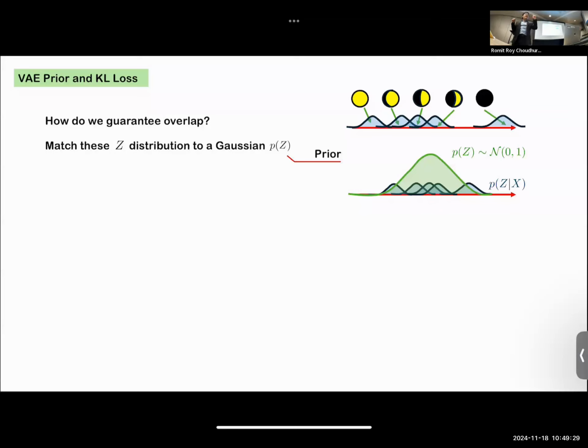Not only that, I ask you to fit this Gaussian, so each of these small distributions has to spread out somehow, so that there are not many holes; otherwise the aggregate of them will not look like a Gaussian. So it guarantees, first, that your small distributions are close together. Second, each distribution is diverse, or your variance will be high enough such that the aggregate of all these small distributions will fit a big prior.